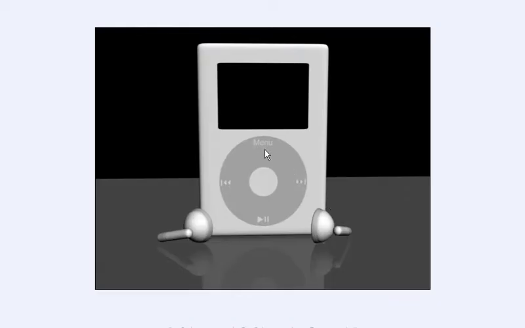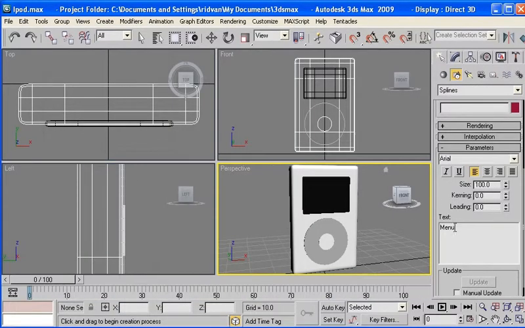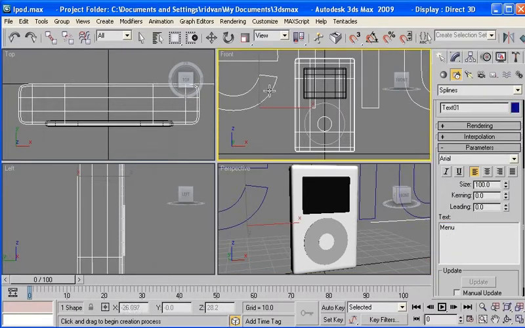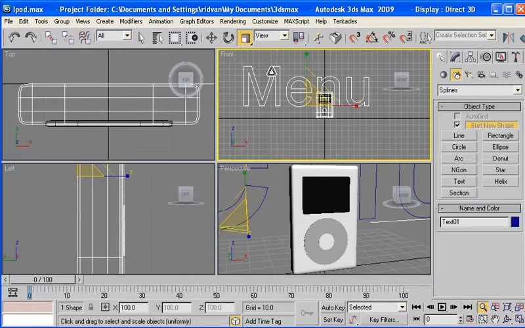So right now, we're building the controls. So menu. Now, to bring that somewhere in the viewport, you can just click anywhere in there. This will make the text very large, so we'll scale that down. So there it is. I'll zoom out, and this is how big it made the word menu. Now I'll click on the scale tool and scale this down.